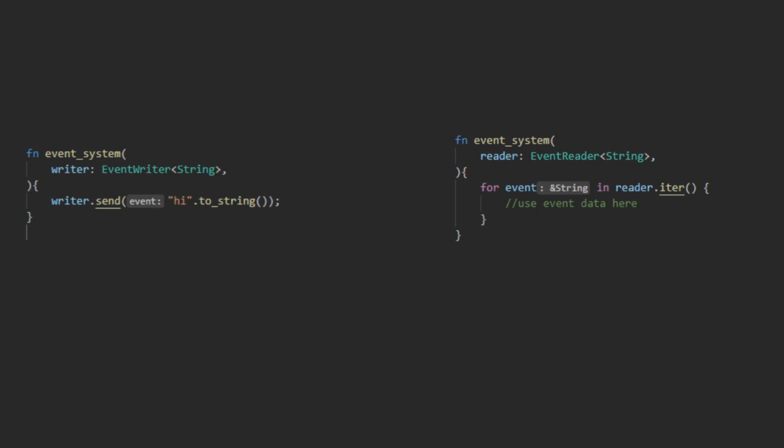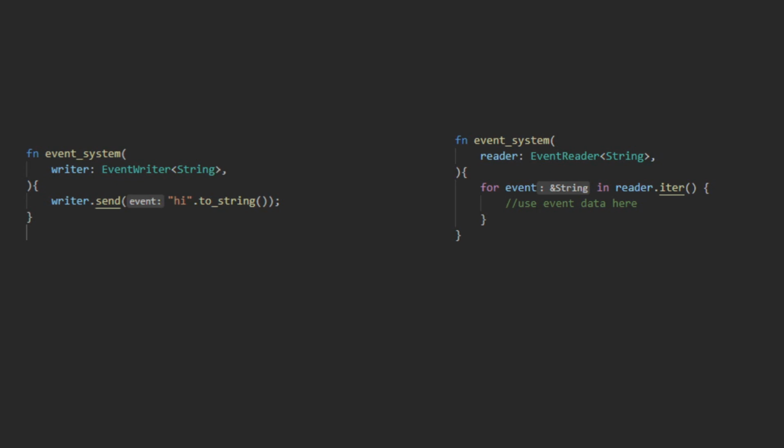Each system keeps an instantiated version of the event reader, meaning that events consumed in one system will not be consumed in another, allowing for multiple systems to use the same event and provide different behavior. This is done by storing a lightweight pointer into the events resource's buffers. This allows for expensive events to still be used without having the expensive overhead of having to copy and store multiple copies of the same event, because it is just being pointed to in a localized location.